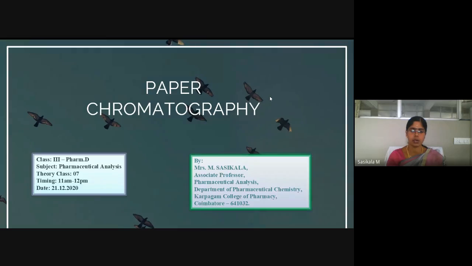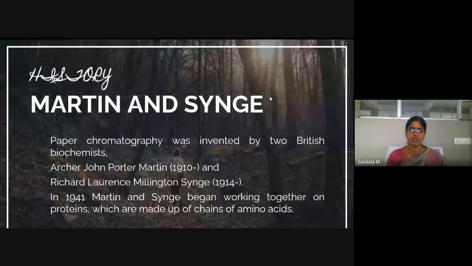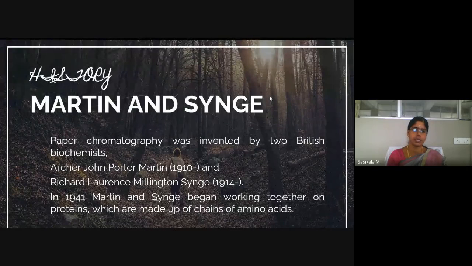Under planar and columnar, it is a part of planar chromatography, and it is the basic chromatography meant for qualitative analysis. Whenever you want to perform qualitative analysis just for identification purposes, if you want to perform any separation, then you can prefer paper chromatographic analysis. So what is it used for? It is a qualitative technique.